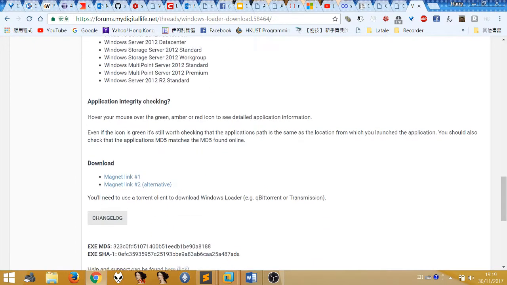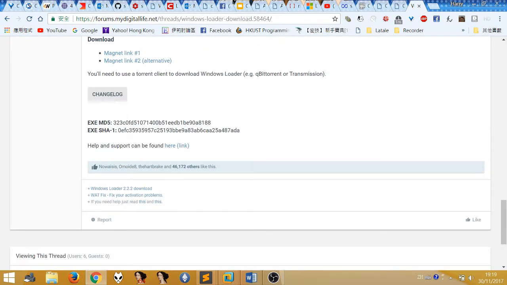It will provide a hash value for the files inside. So if some hackers or some people with bad purpose want to forge another file, another program with the same name, you will know it by just checking its hash value.